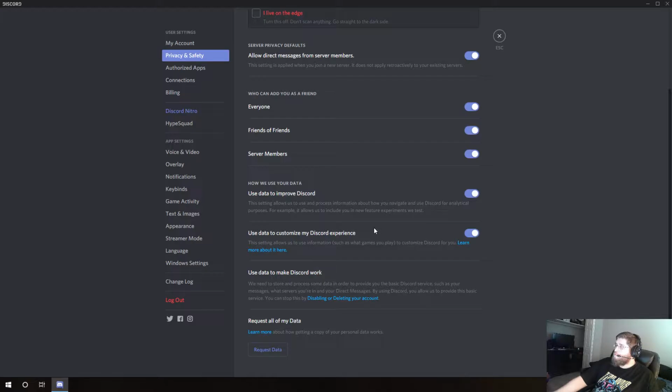Another option we can go ahead and allow or not allow is use data to customize Discord experience. This setting allows us to use information such as what games you play to customize Discord for you. We can learn more about this by clicking here, but let's stay on task for now. The next two options are pretty self-explanatory, but I'll go ahead and read them anyway.